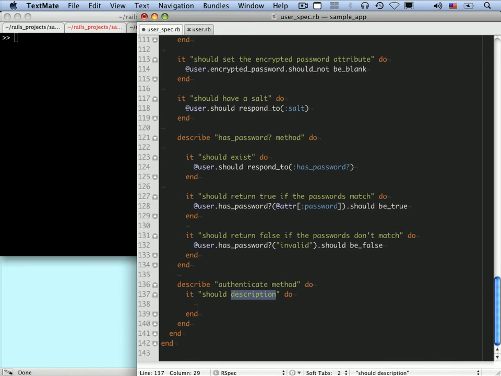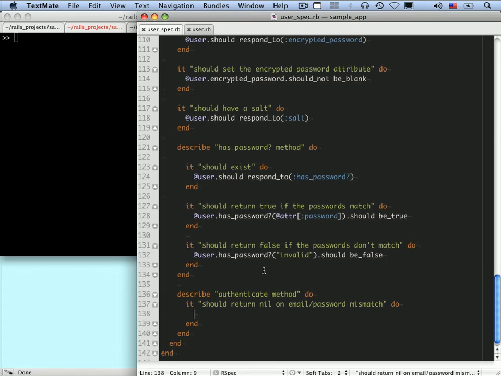Now, what should it do if the email address corresponds to an actual user in the database, but the password is wrong? In this case, we're going to return nil, indicating that no such user was found. So let's say it should return nil on email password mismatch. That is to say, the user with this email address doesn't have the submitted password.